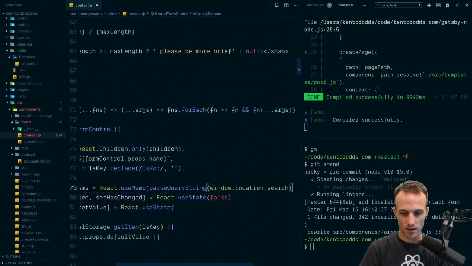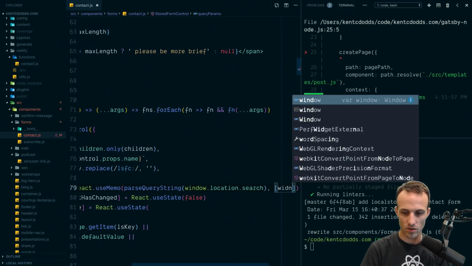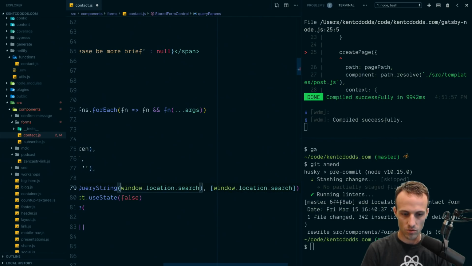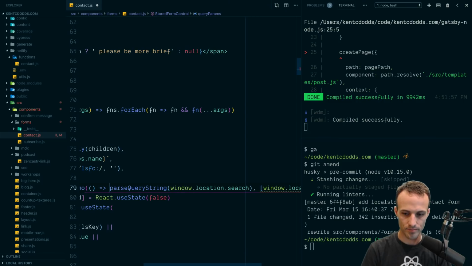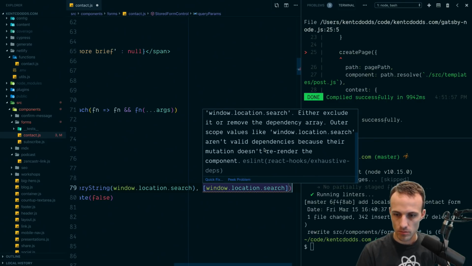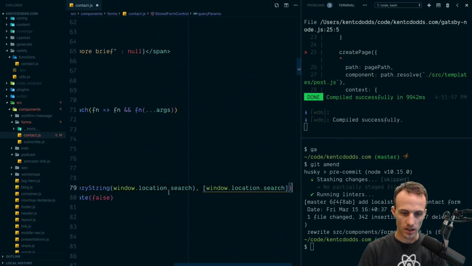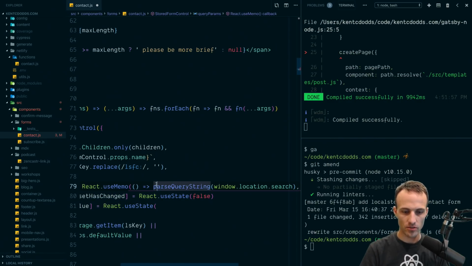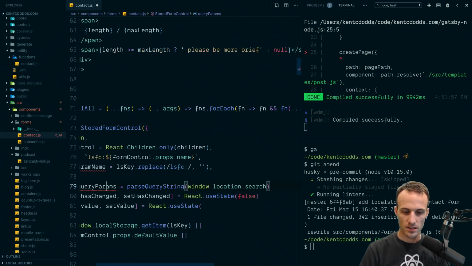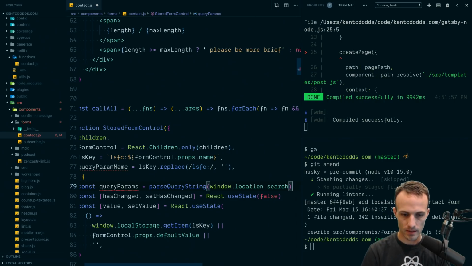But we're going to do this window location search, and we'll make this that. Mutation doesn't re-render the code. Okay, you're right, Dan. You're right. I'm prematurely optimizing anyway, so yeah, that makes sense.